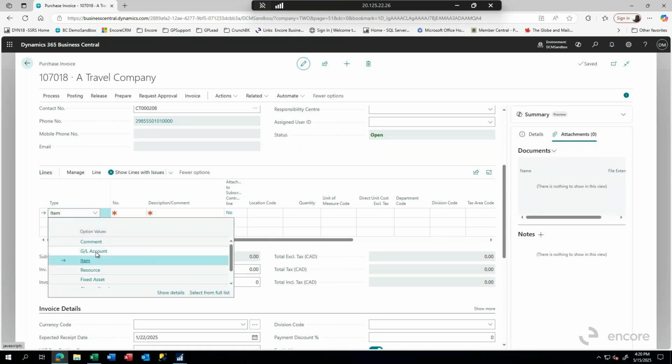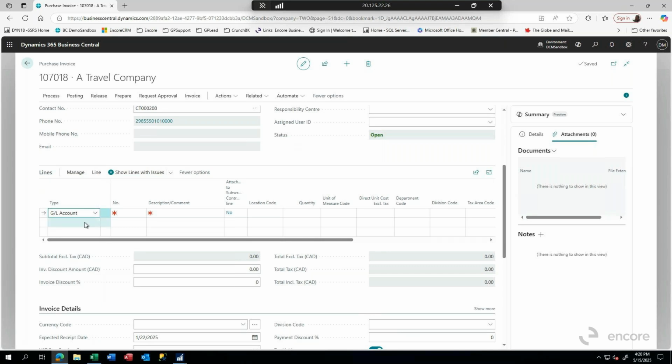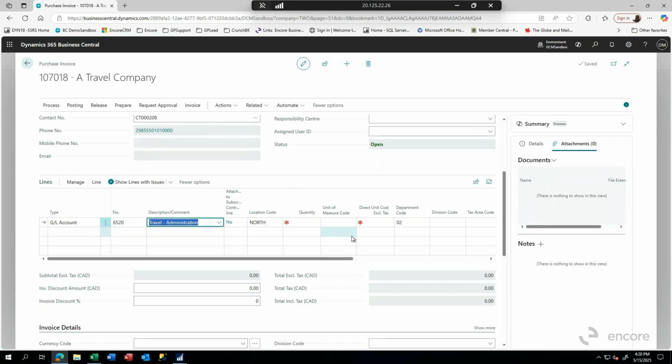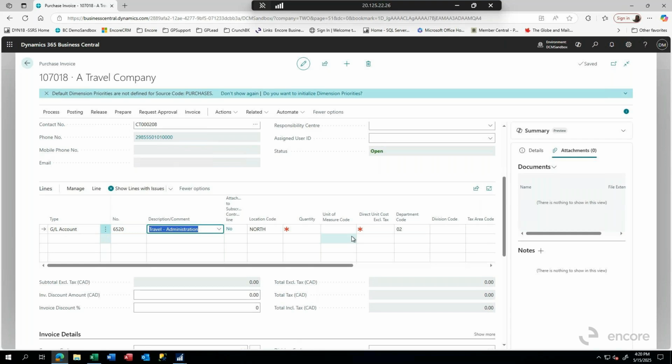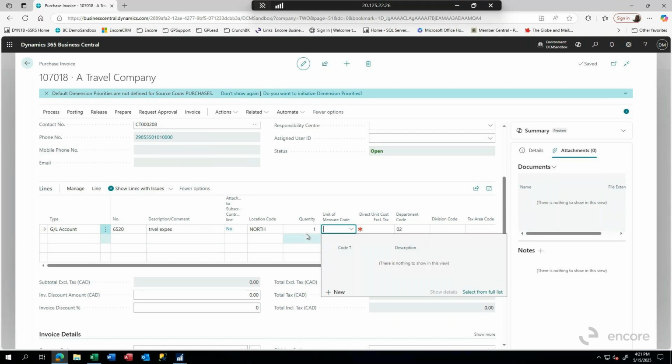So I'm just going to do a GL code. So when I do that, as soon as I hit the GL code like so, when I go into my number, I can now put in my 6520. There it is there. What is this? This is just a little bit of travel expense. This is the piece that I changed on that distribution, so it won't say Ace Travel. There it is there, distribution comment. What site am I pushing this to? This could be there. When I click on this, on the quantity, I'm going to hit 1, and then I'm going to go $600.